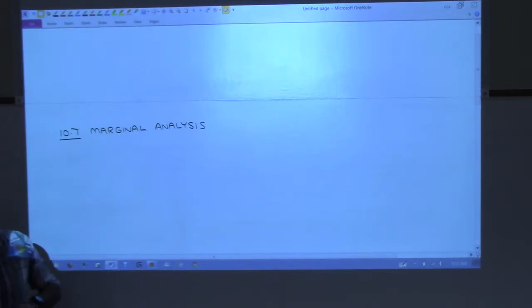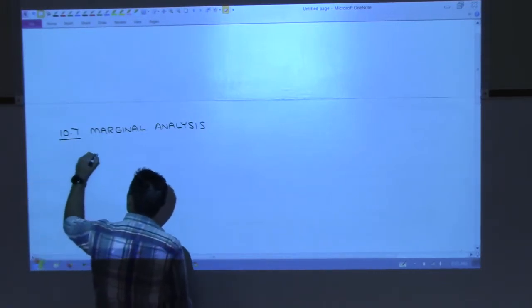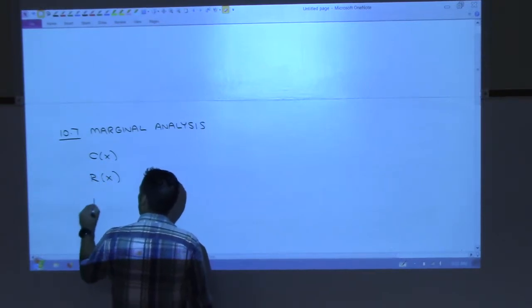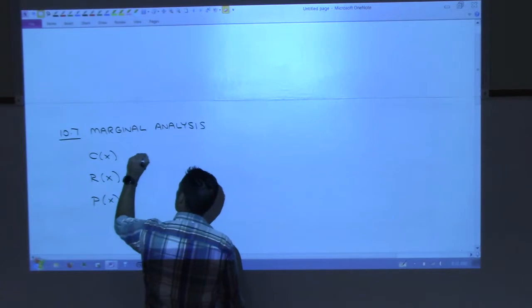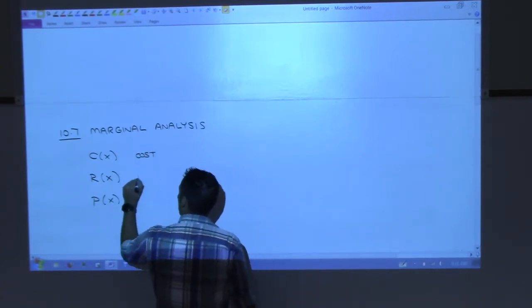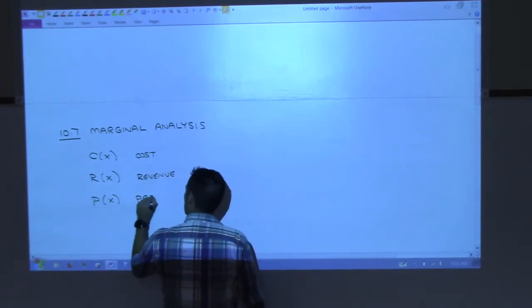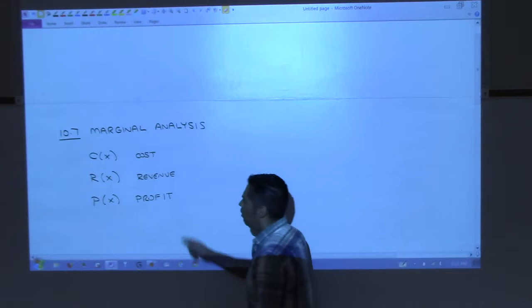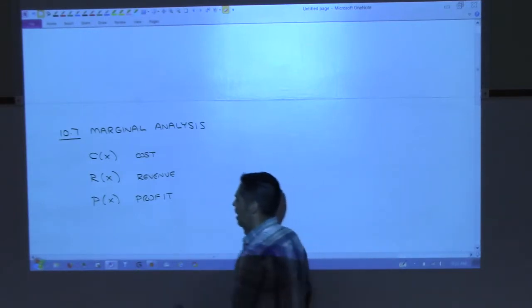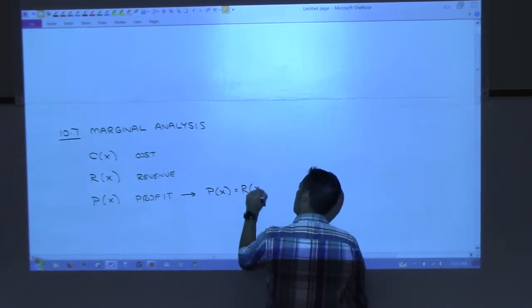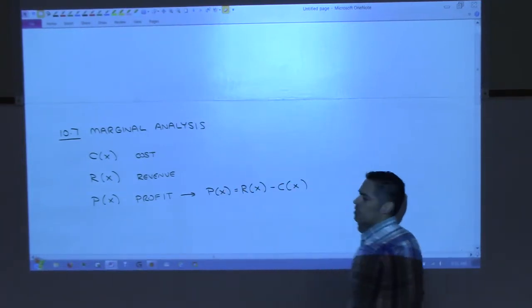So remember from 1324, you had three major functions that you discussed. They were the cost function, the revenue function, and then the profit function. So cost, revenue, and profit. And there was a formula for profit that involved cost and revenue, and it was that profit is actually revenue minus cost, right? So this should all look familiar to you?